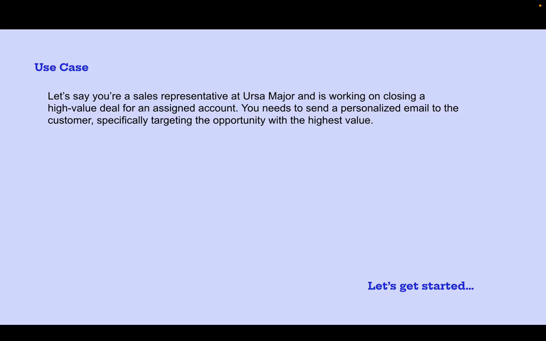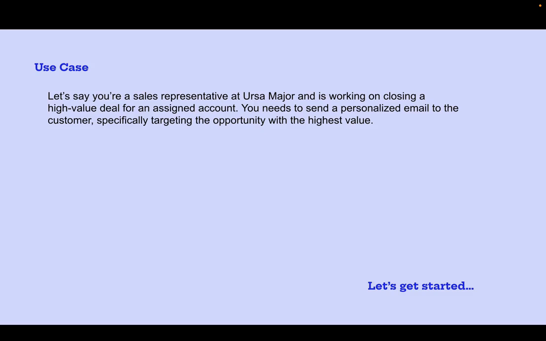So let's say you are a sales representative at USA Major and working on closing a high value deal for an assigned account. Now you need to send a personalized email to the customer specifically targeting the opportunity with the highest value. So basically it means that you're working on an account which has multiple opportunities. Now you have to check for the opportunity that has the highest value, and then you have to send out a personalized email to your customer targeting that opportunity so that you can close that deal. So that's our use case that we are going to implement today using flex prompt template.